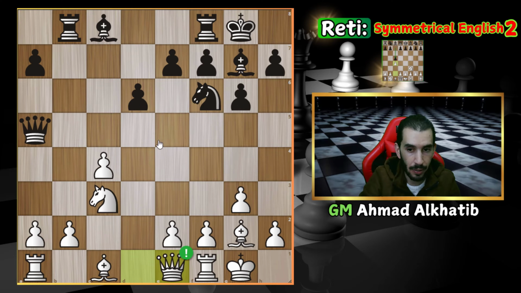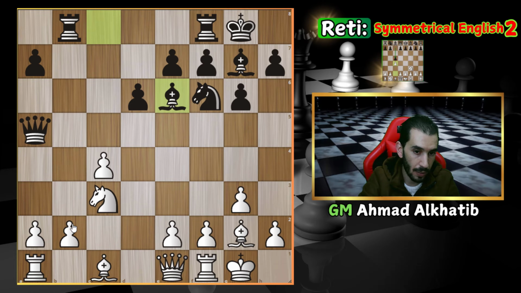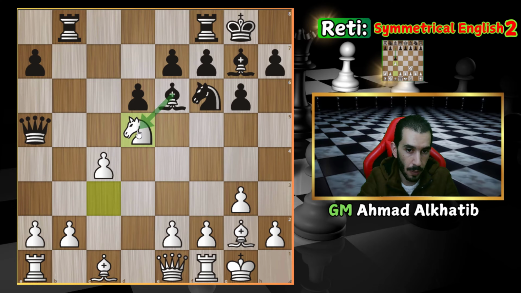And now after queen e1, I would like simply to go knight d5. I'm supporting the knight, and knight d5 will make use of the queen being here. And now, for example, say bishop e6, in order to attack the pawn. I cannot go b3, which is probably one of the main ideas of queen a5. I can simply go knight d5. Seems that I'm losing a pawn because there's 1, 2, 3, but now the queen is under fire. And guess what? The e7 pawn as well.